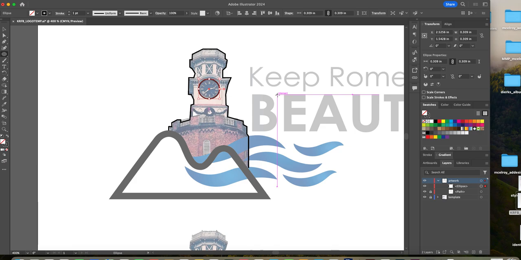All right, very good. Don't worry about the hands. Do you think the time around the clock is important? All the Roman numerals? No, not in logo world, because remember, this has to work the size of a stamp. If we shrink this thing really small, you're not going to see that. I think the hands are important, and we'll deal with those in a minute when we figure out what time we're going to set our clock to, and everyone can set it to a different time, I suppose.